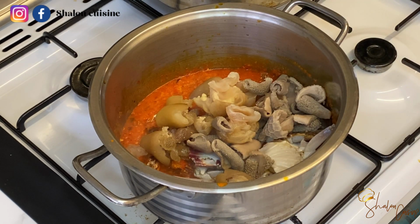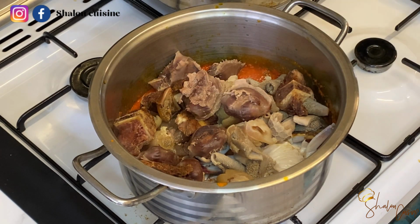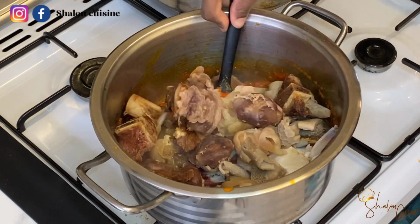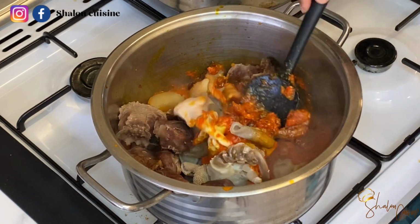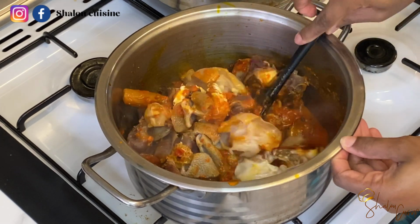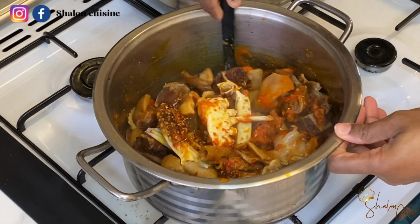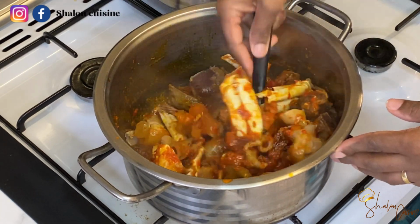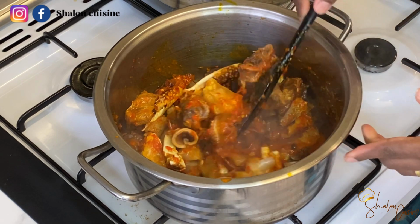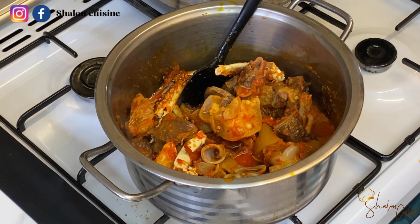I'm adding my crabs and my meat at the same time because my meat is cooked. Yes, this meat is cooked to the texture I am looking for already. So it's not gonna take long. I don't like my meat to be too cooked or too hard either, but I don't know. If you understand, then you understand. If you know, you know. So yes, so now we're gonna mix it nicely and we're gonna allow it to cook.